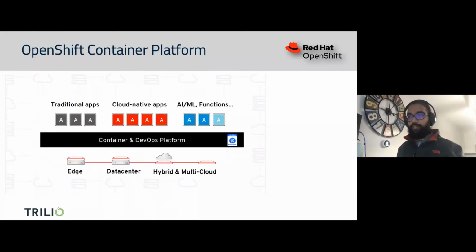So what Red Hat is basically doing is focusing on making its users and customers capable of running their traditional applications, their cloud-native applications, their machine learning functions. Now, what does OpenShift exactly do? Kubernetes as a platform lets you run your containers. It orchestrates your containers very well, and makes sure that everyone gets enough resources to run and so on.